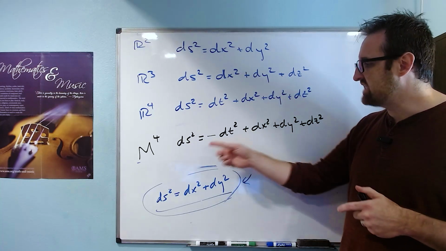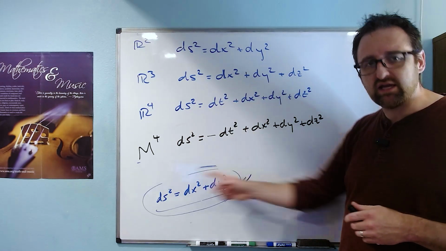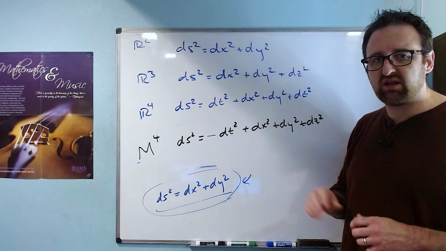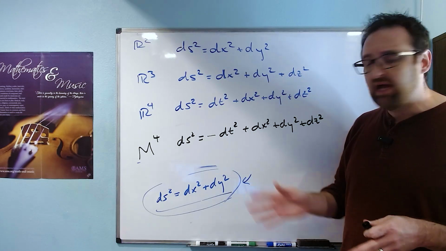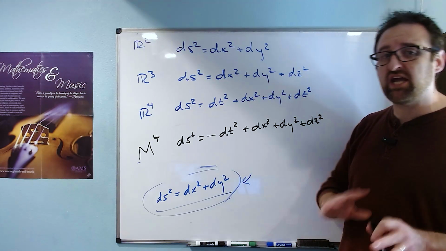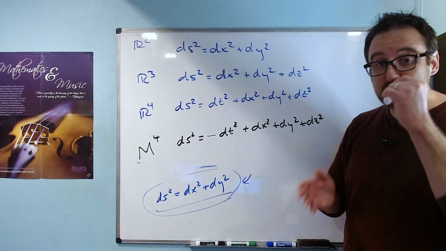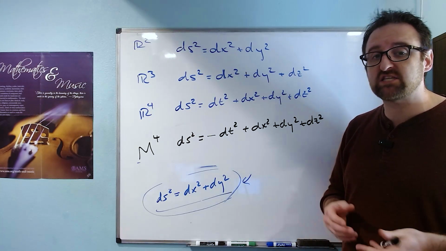able to realize that you could incorporate gravity by allowing this equation, this infinitesimal Pythagorean theorem, to change dramatically. And if you allow the coefficients to change and a whole bunch of other things like that, you can actually get a model that describes how things move in space and time.